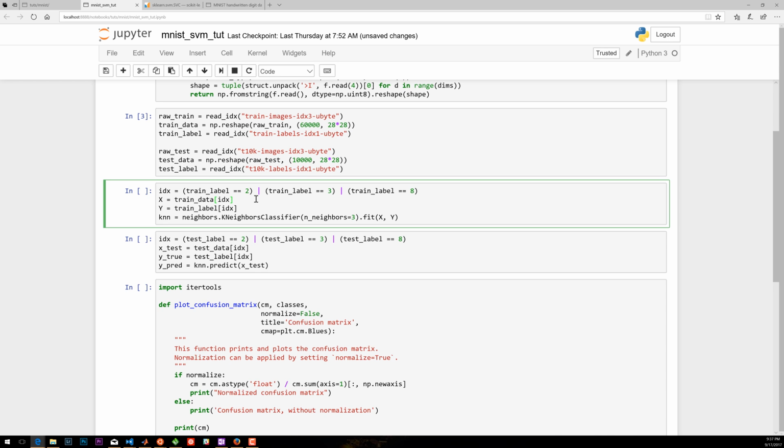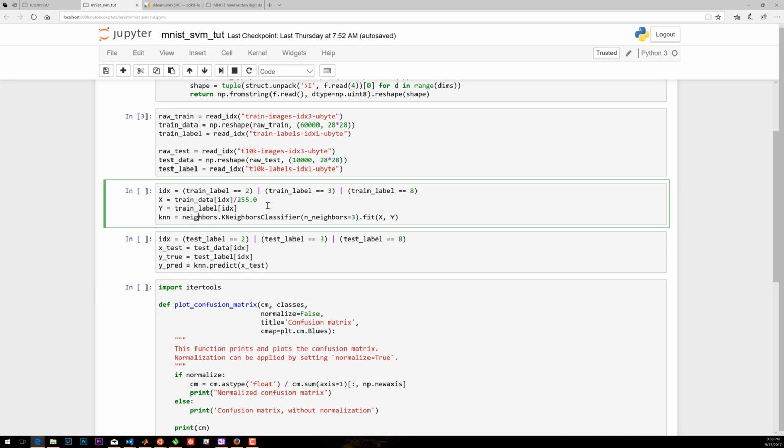We do want to normalize our data by 255. Notice I put 255.0 here because we want a floating point result. We don't want to stick with integers. Otherwise, it'll round us off to 0 and 1, which we do not want. The reason I picked 255 is that the training data we have is grayscale, which is 0 all the way up to 255 or 254. So we divide by that to normalize the range between 0 and 1.